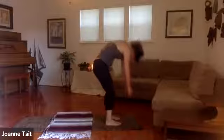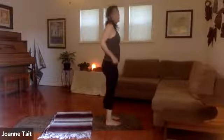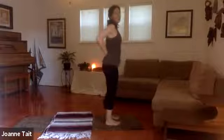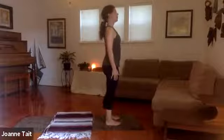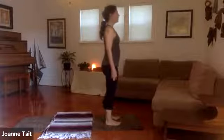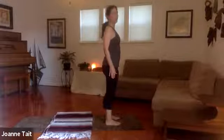Inhale, slowly tuck the chin and roll yourself to the top of the mat. Shrug your shoulders at the top as you open the chest. We'll meet in mountain pose. So nice neutral pelvis here. Heavy suitcases in the hands. Good. Retract your chin just slightly so the head is directly above the spine.